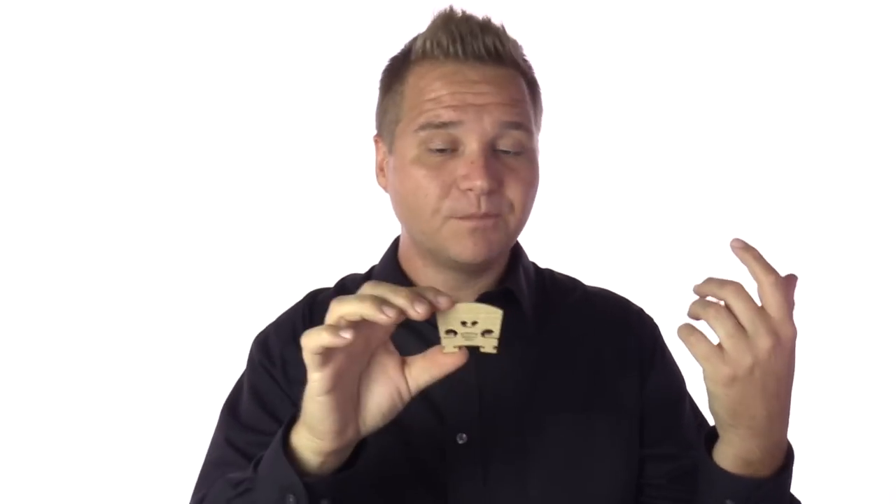But actually there's a lot of similarities between bridges that we drive over and bridges on our instrument. For example, bridges typically connect two different areas, and likewise the bridge on our instrument connects the input — the information from our left hand, the strings, the bow — to the output, the sound that your instrument eventually makes. So it's incredibly important to have a functioning and high quality bridge because all that information, all that data has to pass through your bridge.